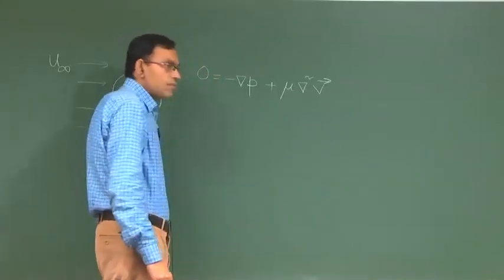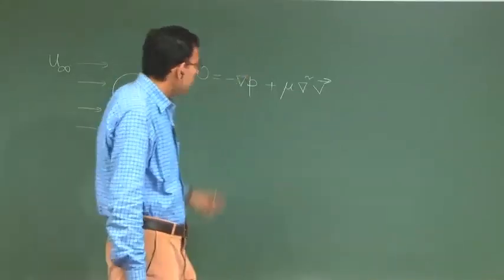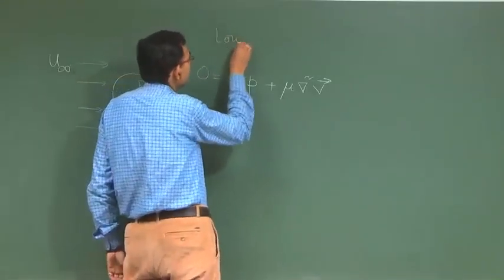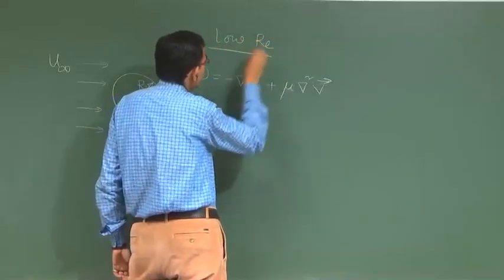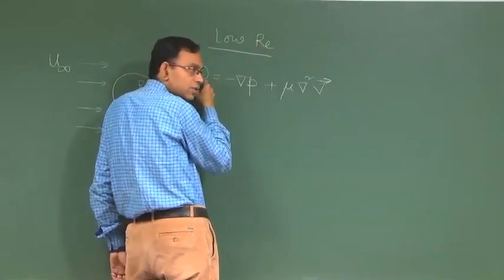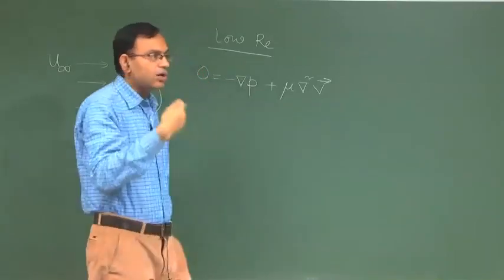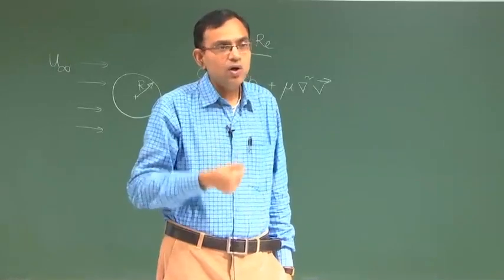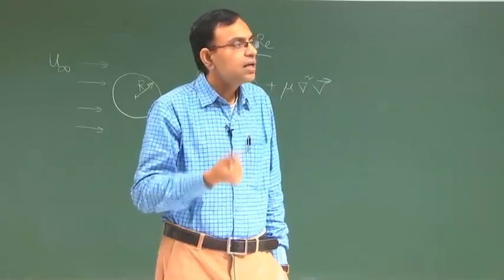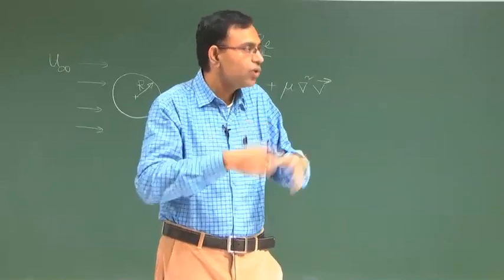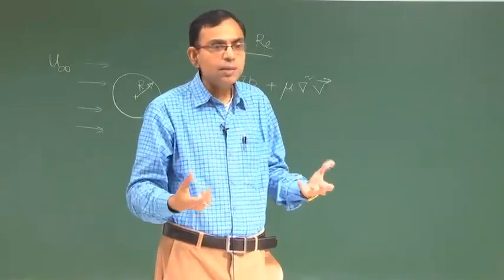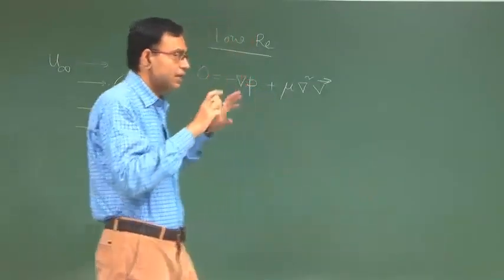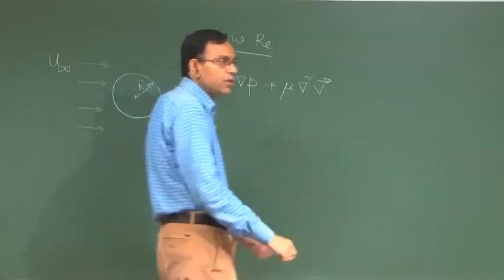Now as I told you, the flow is low Reynolds number, that is what we are considering. So low Reynolds number is one of the key assumptions. So the inertial terms we are neglecting. We will later question ourselves whether it is true that trivially for all low Reynolds number flows the inertial term can be set to 0, but intuitively Reynolds number is about inertia force by viscous force, therefore for low Reynolds number we can neglect inertia force, that is the intuitive way of looking into it.